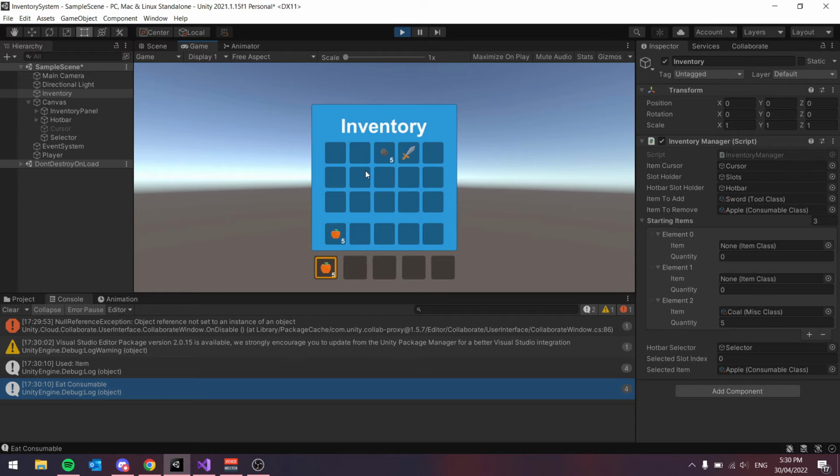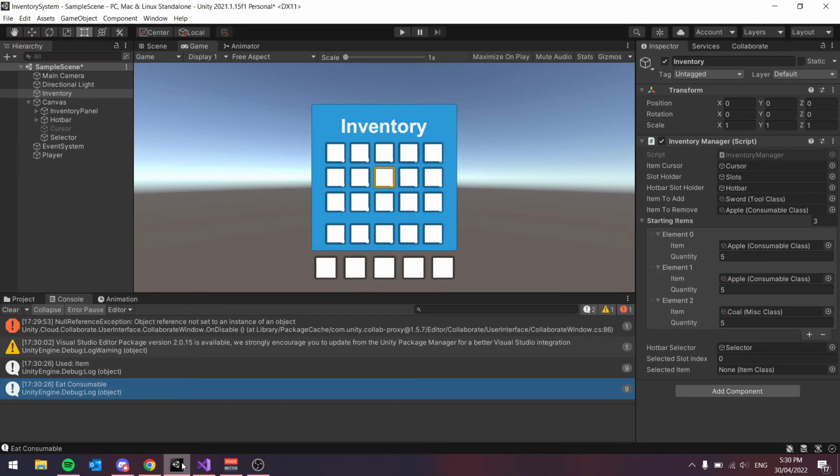And you'll see it did subtract it. However, it subtracted it from this slot because our remove function calls it directly from the next available slot. That is slightly annoying for us. If I press E again, it's going to start subtracting from this one. What it should do is subtract from the selected item slot, which is a bit tougher to do.